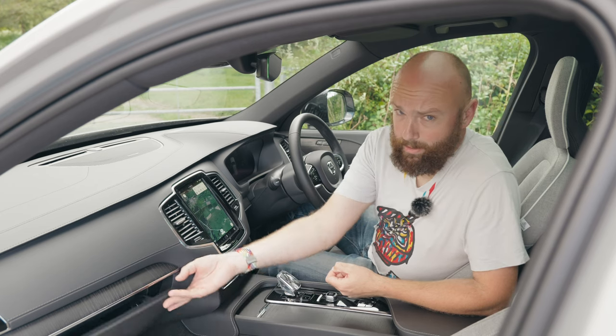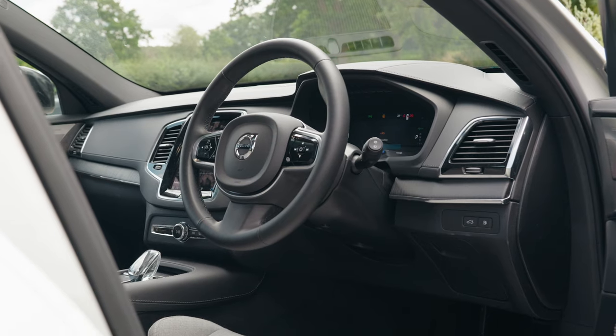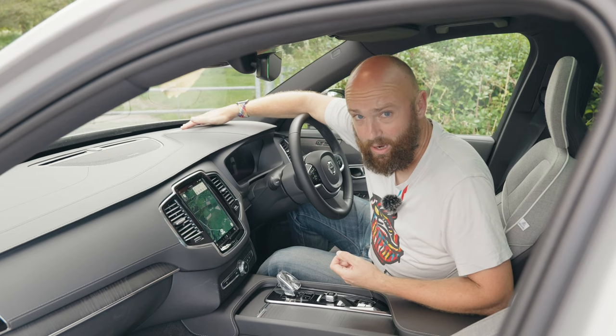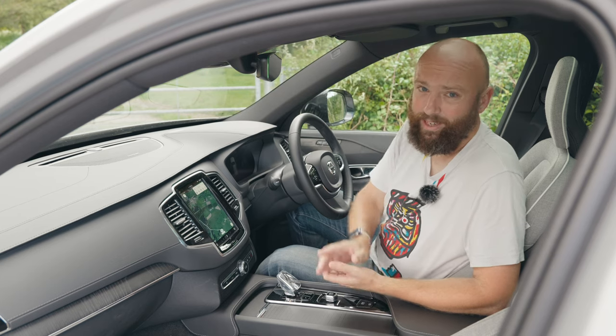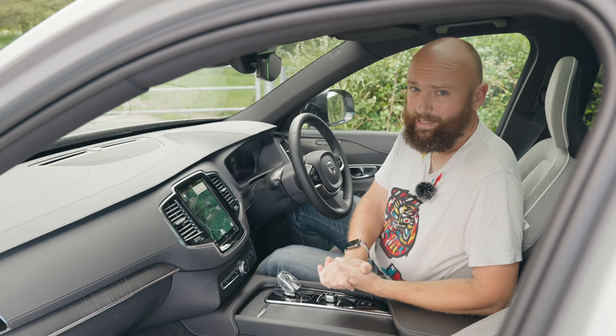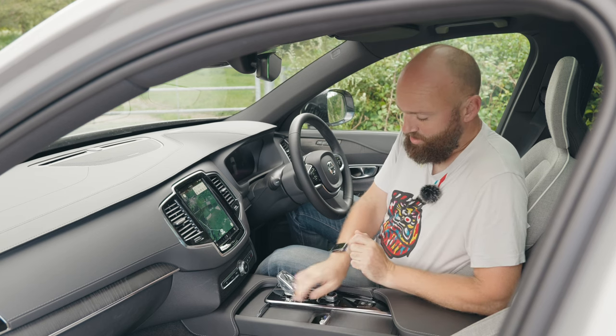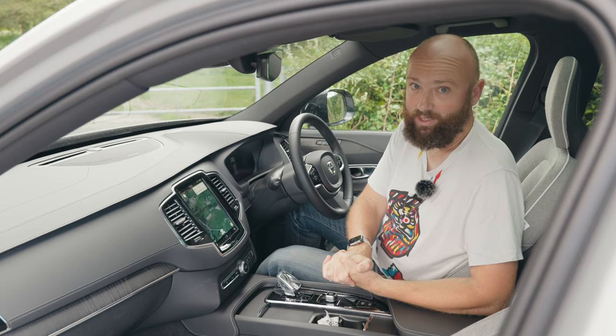Annoyances: I don't like the fact you have to press a button to open the glove box, but it is a big glove box. The other annoying thing is you don't get a head-up display until the ultimate model — there's just a bit of plastic blocking where it would go, constantly reminding me I didn't pay the full amount. On the plus side, you get wireless charging as standard, decent cupholders, and big door bins — though they're not felt-lined, so stuff rattles around.